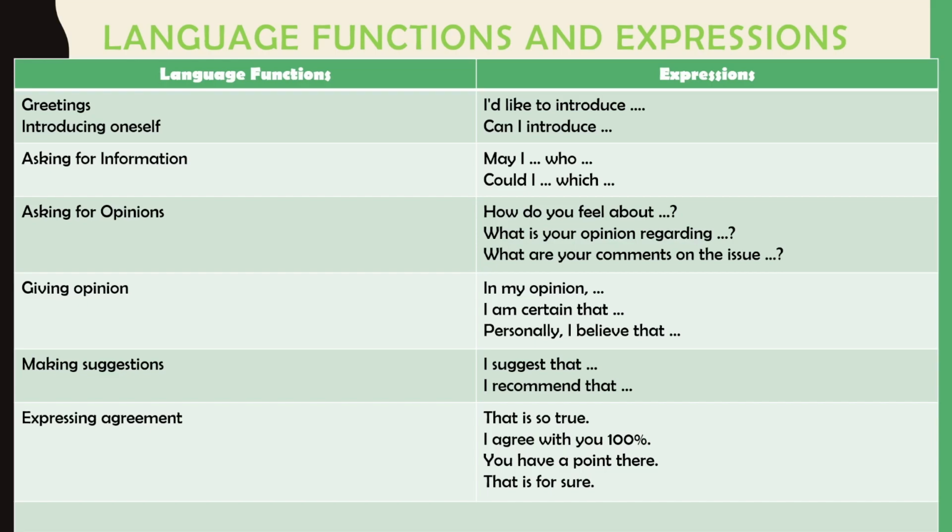So first thing first, whenever you are meeting someone, anyone new or your friends, you will be doing greetings. For example, hello, hi, those are called greetings. Assalamualaikum, those are called greetings. And then whenever you meet someone new, you will introduce yourself. So how do you start to introduce yourself? You can use I'd like to introduce myself, for example. Or you want to introduce someone else. I'd like to introduce my friend, my family, my father, my sister. Then you tell their names.